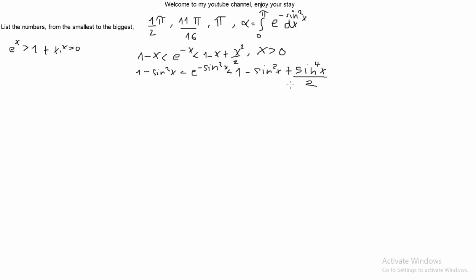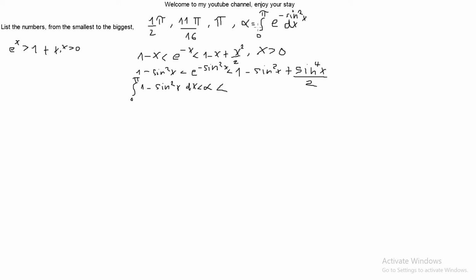We can integrate both sides from 0 to π. Why do we integrate from 0 to π? Because our integral is from 0 to π. So let's try that. I will write it in another row so it doesn't get messy. The integral from 0 to π of 1 minus sine squared of x dx. I will just call this alpha, so I don't have to write a lot.